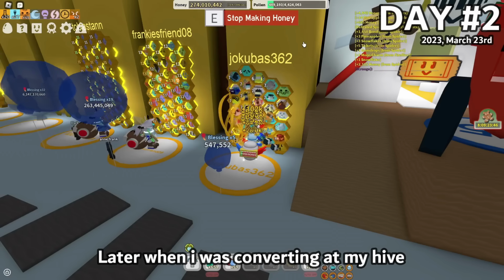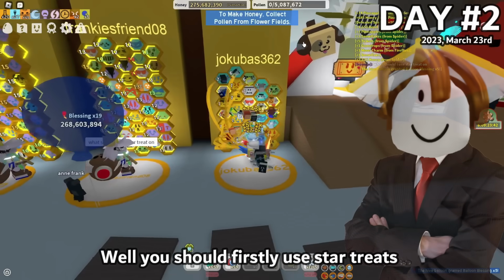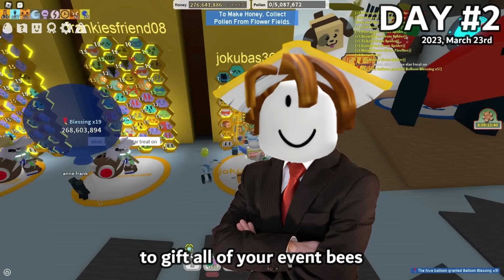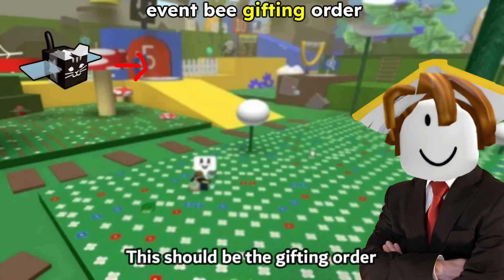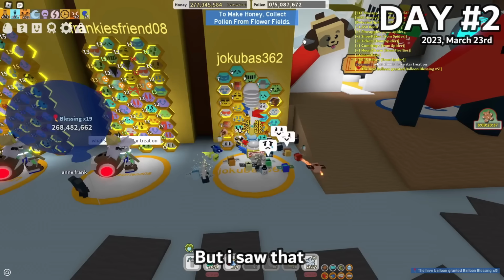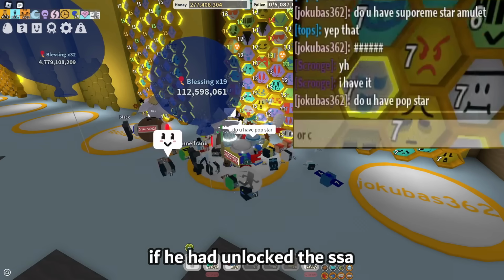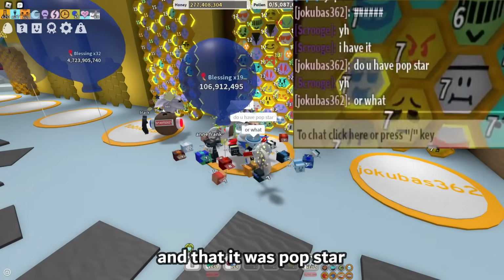Later, when I was converting at my hive, this mid-game player asked the server what bee he should gift with his star treat. Well, you should firstly use star treats to gift all of your event bees. This should be the gifting order: Tabby, Photon, Bear, Gummy, Cobalt, Vicious, Festive, Windy, Crimson, Puppy. But I saw that he basically had all of his events gifted. That's why I asked if he had unlocked the SSA. He said yes, and that it was Pop Star. I said to go blue.